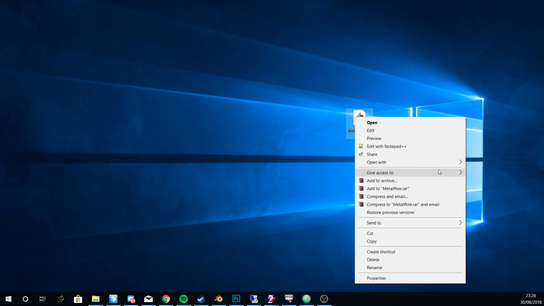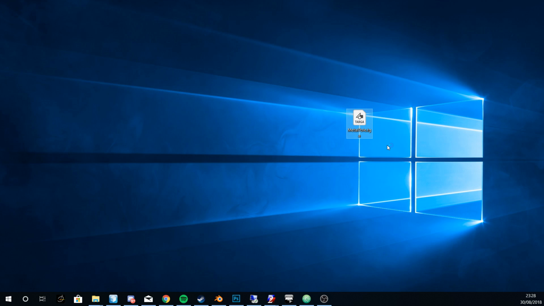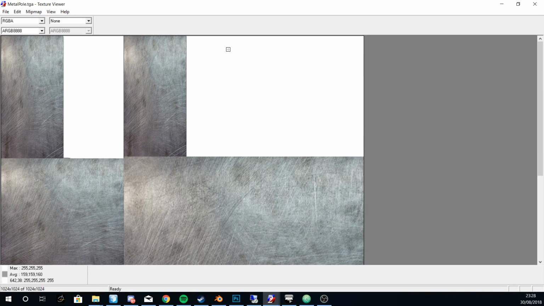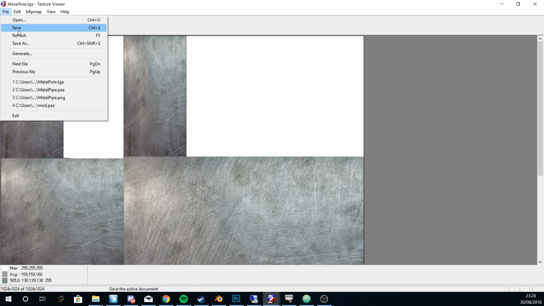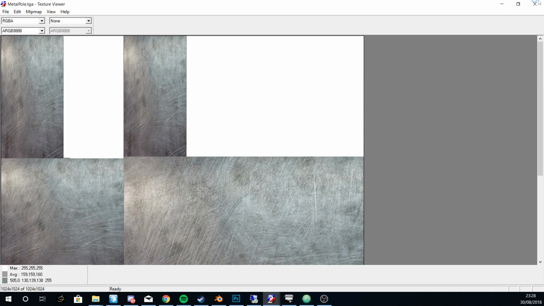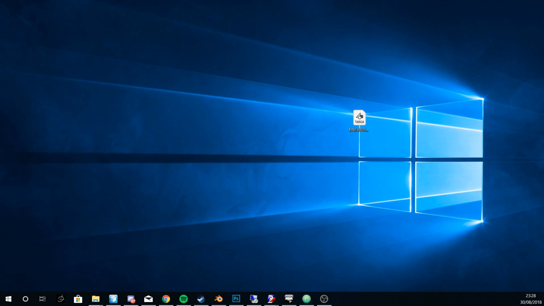Now we're also going to want to open that with text to view. Get a text to view of that. This is the text to view window. It's in your Arma 3 tools. And we're just going to go Save As, and then we're going to make that a PAA. That's also going to go to our desktop. Once that's saved, as we have here, we're just going to get rid of that, close that down. And we've nearly got the basic setup for our object.